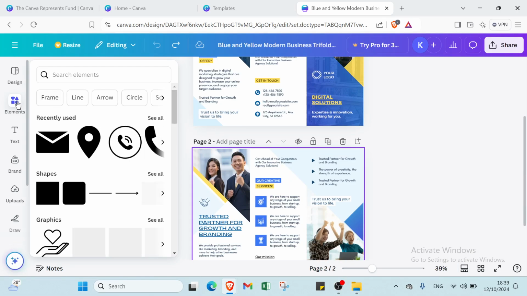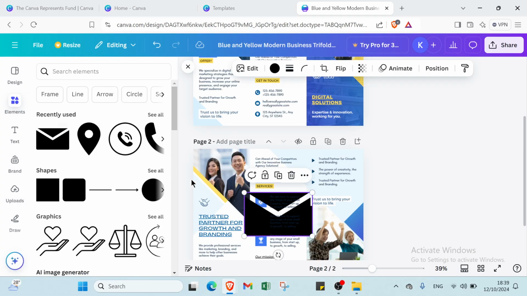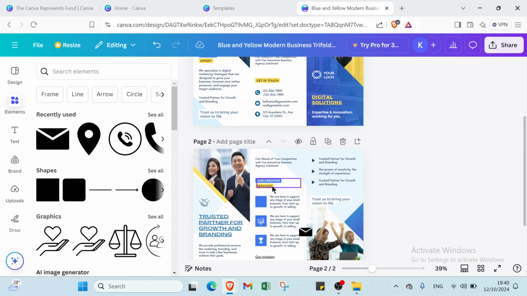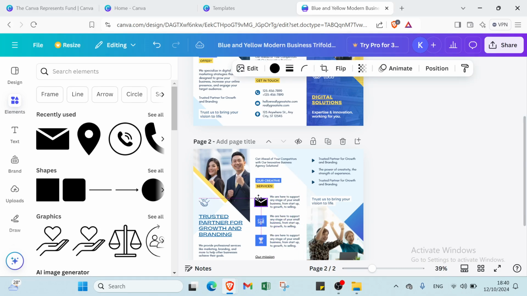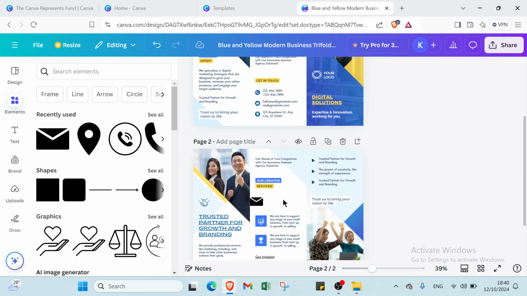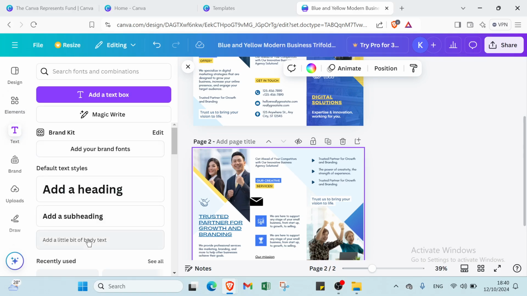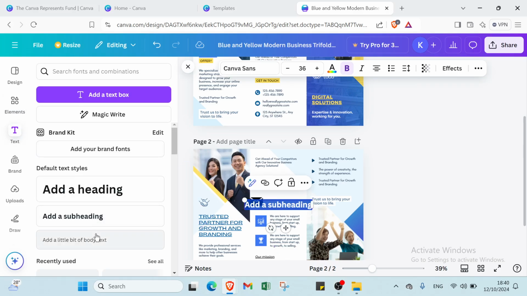Then if you want to select elements, for example, I will select a graphic here like that. I'll make it small, and I will add this one first. I'll put it here like that. I will also delete this one. I will add a text, and I will write, for example, a little bit of body text.